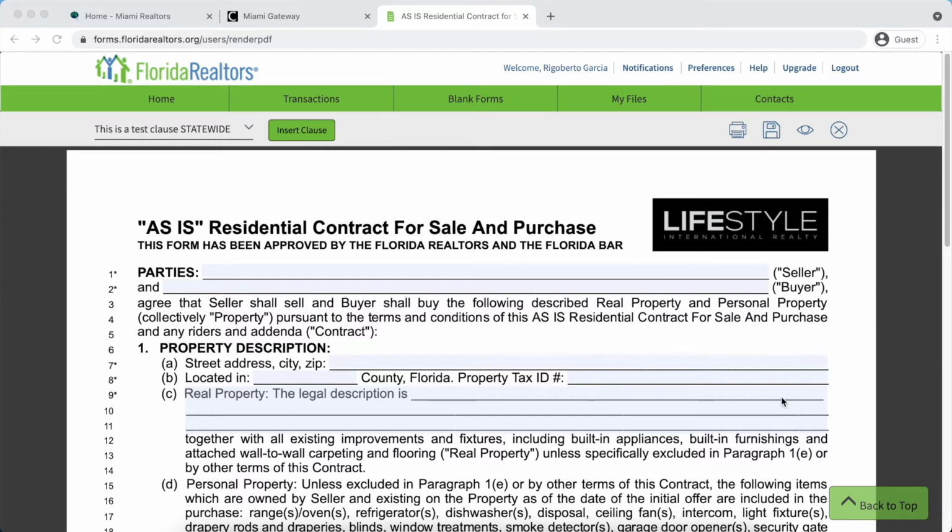So if you're representing the seller and you receive the contract from the buyer, obviously they should have put the buyer's name in there. In the event that you're representing the buyer, you're going to also ask them for ID, so that way you have all the information correctly. Now, a lot of times when you're representing the buyer, you don't know the seller's name. You're just looking on MLS and the seller's name is not there, so I go to public record. For example, with Dade County, I'll go to miamidade.gov, pull up the property information, get the seller's name and fill the information in from there.